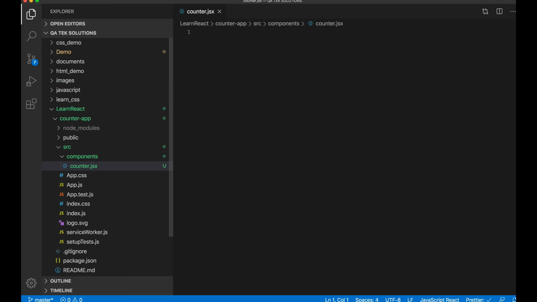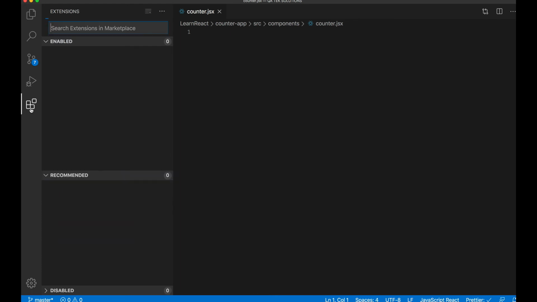All right. So now inside the counter.jsx file, we're gonna import the React package. In the last class, we have seen how to use the import command, the JavaScript import command. So today we're gonna learn some shortcut keys. As you remember, in my last video, we added two extensions.